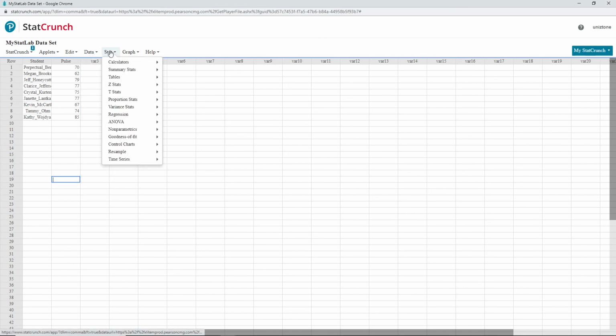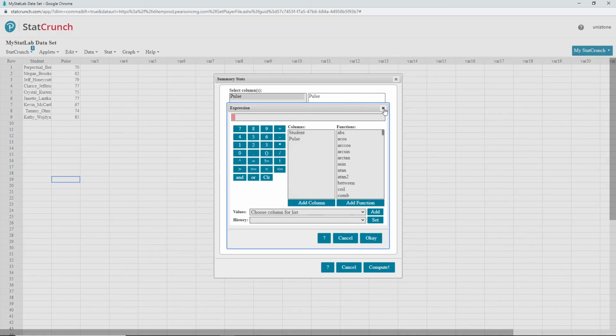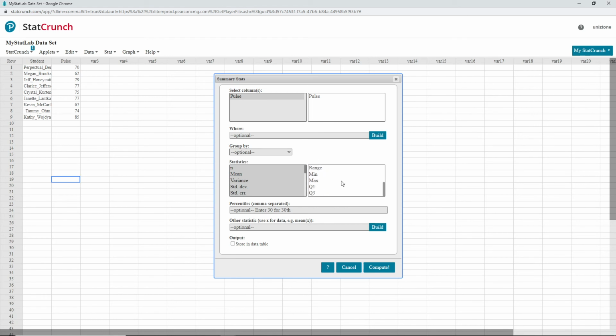So what we'll do is go back in the stat and go back into summary, columns, and it seems to me that, once I select pause, do I get the option of letting it know that I'm dealing with a population here?